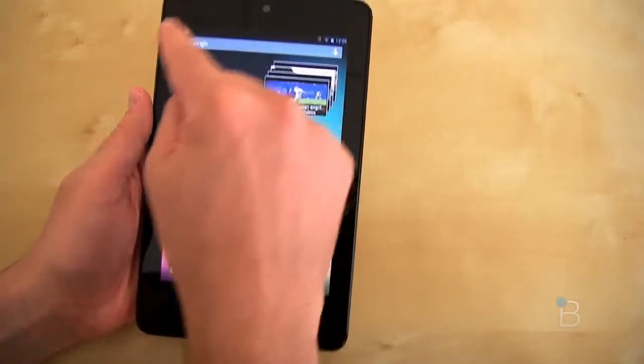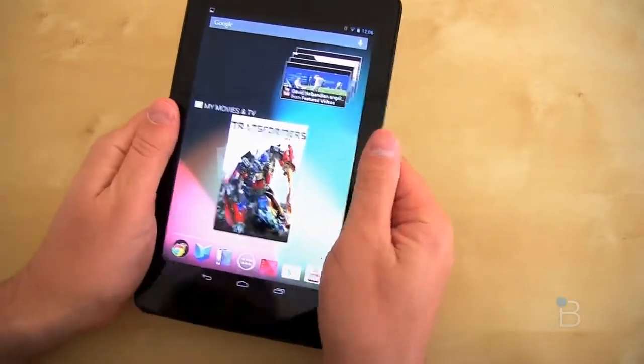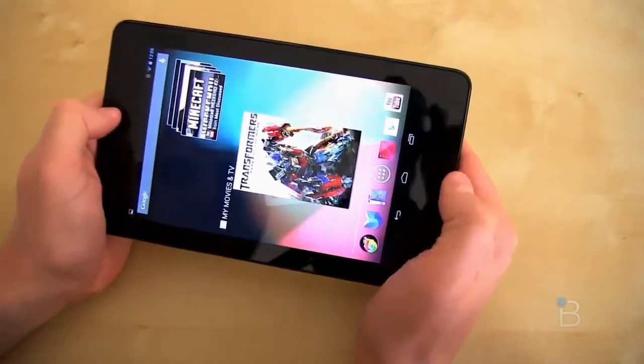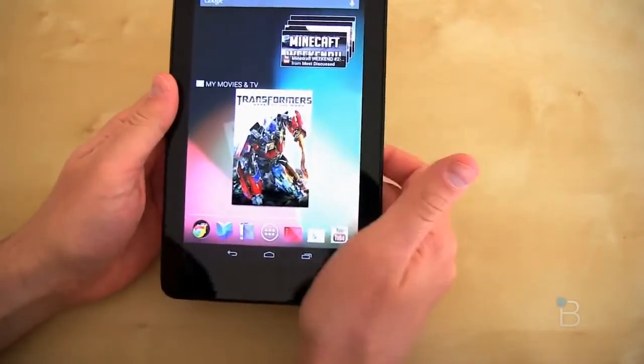One of the gripes I did have with it is this tremendous bezel. It's really big all the way around. Now certainly it's nice when you're holding it in portrait mode, a place to set your thumbs, but when you're turning it over in landscape, there's a lot of extra real estate here. This is something that most tablets have been affected with. Giant bezel syndrome. Big chin, we can call it Jay Leno syndrome if you want.